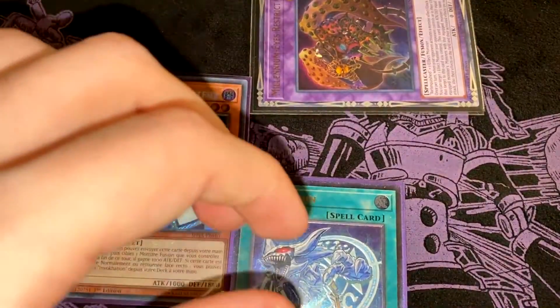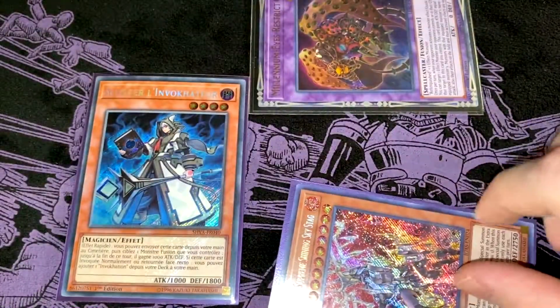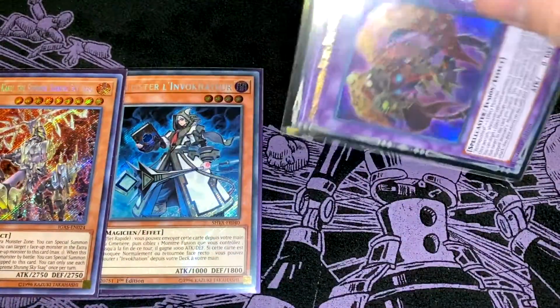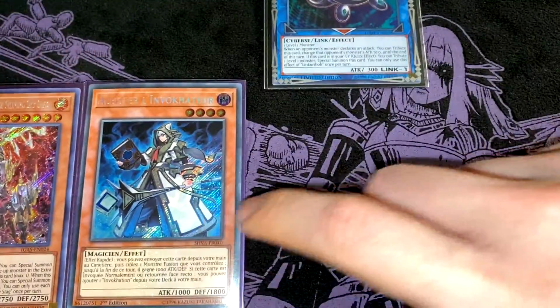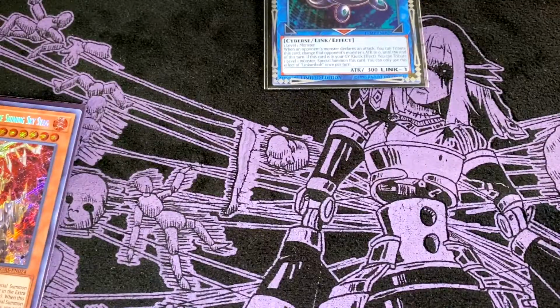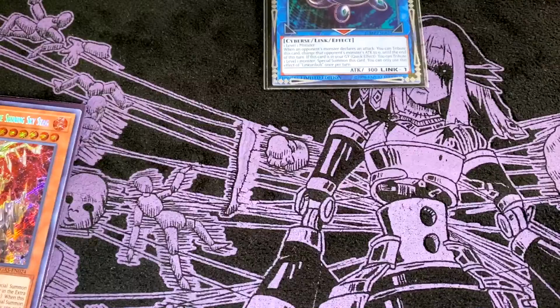Alright. You will then activate Kaku. Kaku is an activation to summon, so you will summon him. You will then link off the Millennium Eyes into a Linkuriboh. Where is he? Sorry. Make a Linkuriboh. We are losing prime real estate over here. You will then link away the Alistair into a Almirage. Almirage will get linked away into Secure Garden.